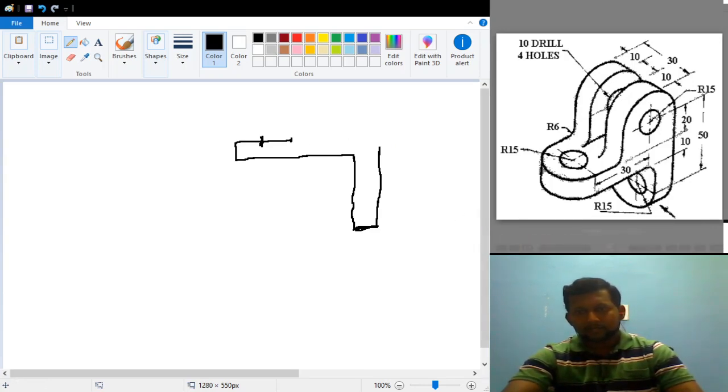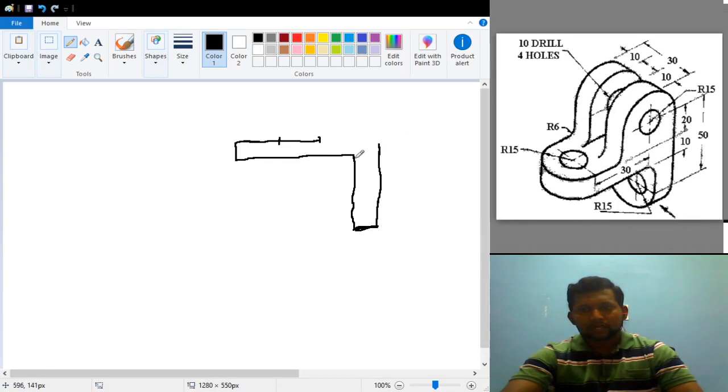Wait a minute, so this is 15 and this is 15, yeah. So that means we can come a little bit inside. So instead of drawing this one, what I am trying to do is put this one a little more inside, okay. So let this be 15 mm, this one, and another 15 mm, okay. So now the distance between this point to this point is exactly equal to 30 mm, okay.